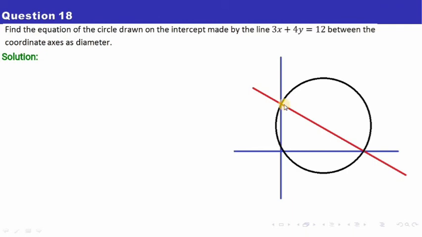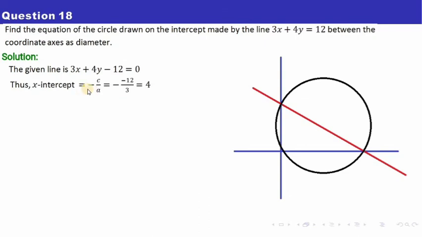Basically, whatever the coordinates at these intercepts are, those two points form the endpoints of the diameter. You can see that this line is acting like your diameter, where the extremities of the diameter will be the intercepts made by the line. So first we'll find the extremities of the diameter. That means we'll find the x-intercept and y-intercept, and from there you will continue the work by yourself. The given line is this one. I have written it in general form, so we have a equals 3, b equals 4, and c is minus 12.